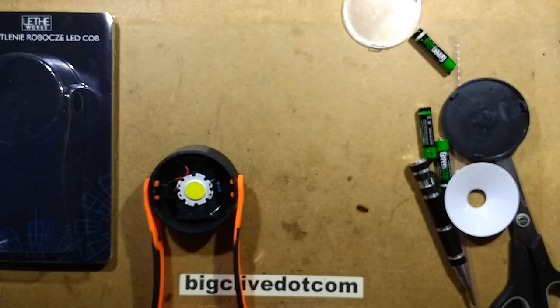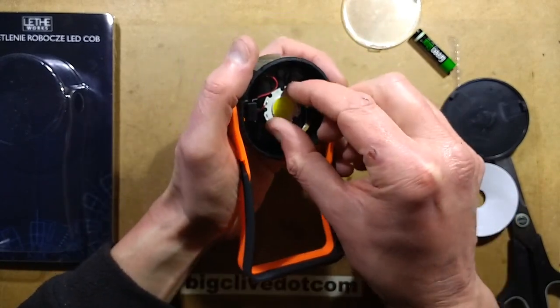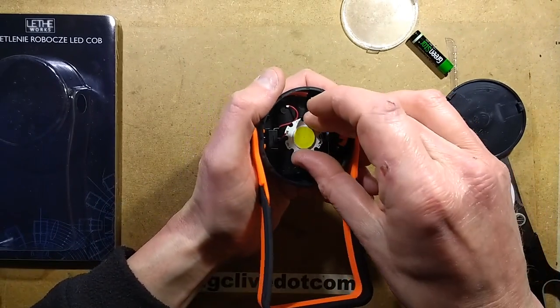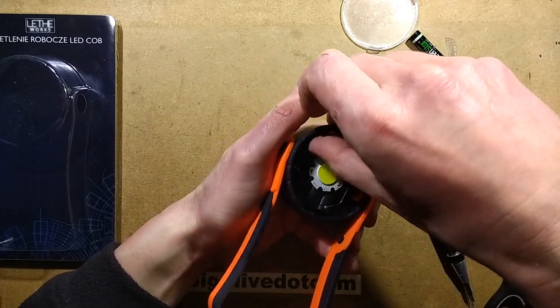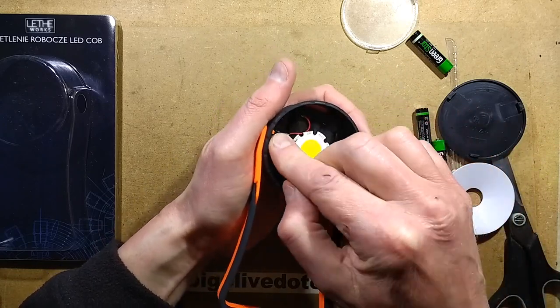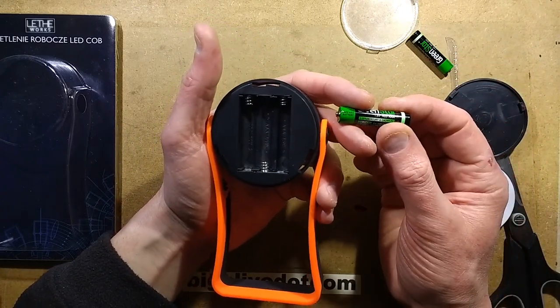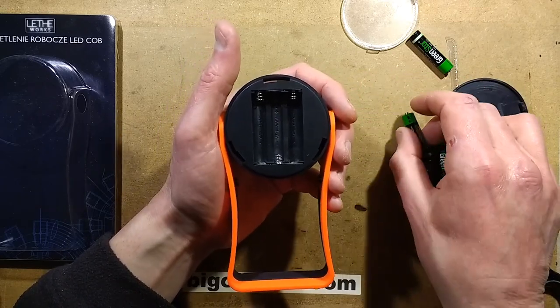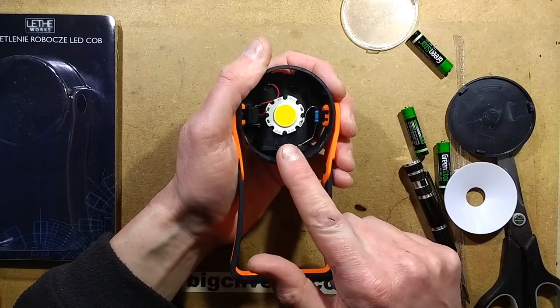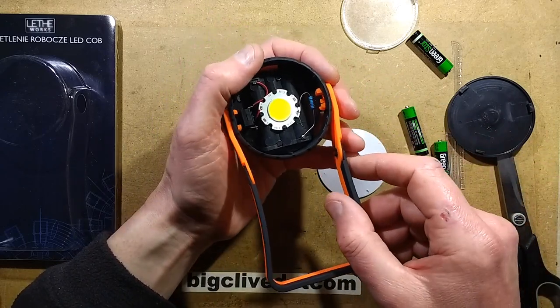There's a slight avalanche here because I've put so much stuff here - I really need to have a tidy up. But yeah, this is a nice construction. It's a nice sensible arrangement. It's got the aluminium back, COB LED, a nice chunky resistor, and a fairly chunky switch that's quite well seated in. The only downside is they use triple-A batteries which don't have a high energy density, and you want to change them out for alkaline because these ones have not only got a low capacity but they're the ones that tend to leak. But they're the ones that people always supply with these products. So first item from Michal - that's quite interesting. That is quite a nice little light. It's simple and smart.